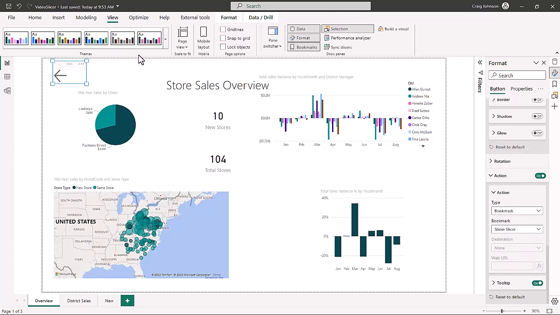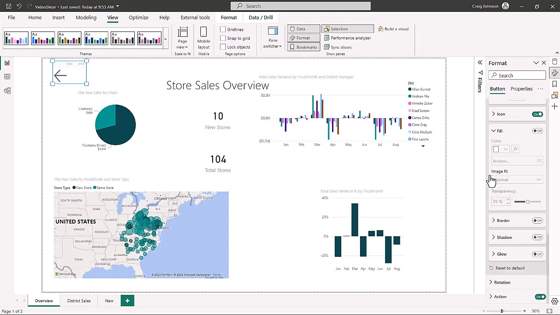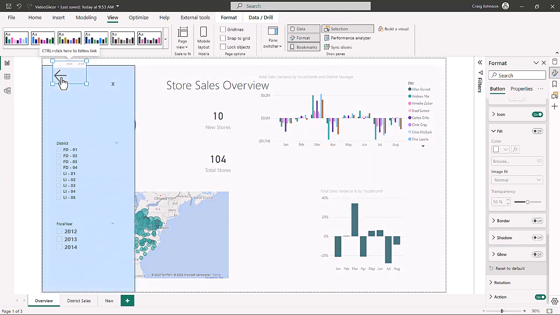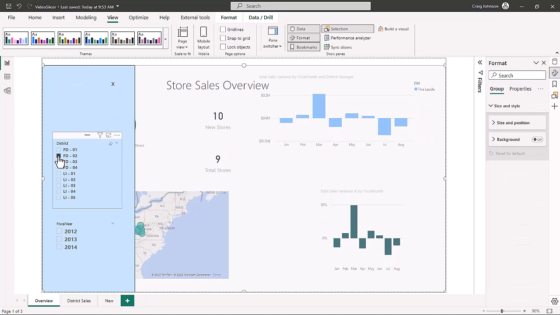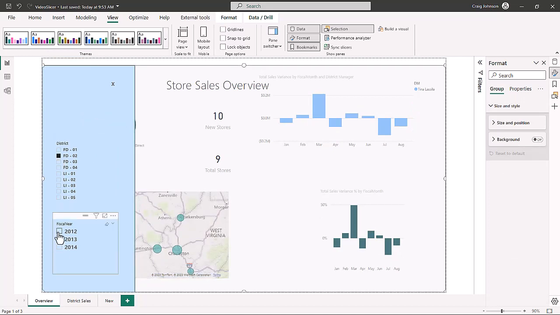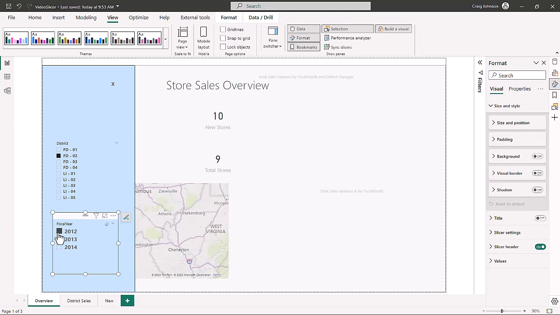Now we are going to check to make sure everything is working correctly. We've assigned the actions to the bookmark. The left arrow is the open button, and when you open it, you have the X that closes it. So if you hold down Control and click, it will show, and if you select on the visualization, we can see the district, we can see the sales for 2012.